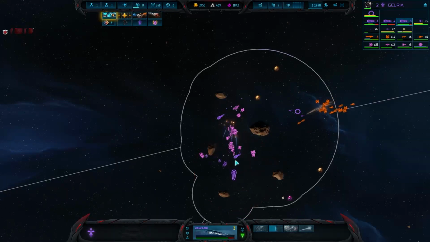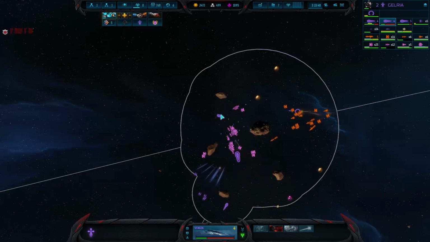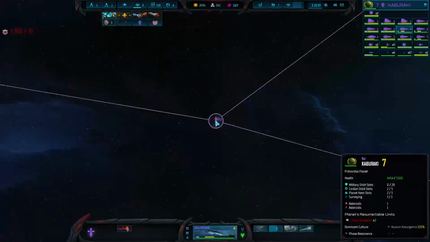I apologize. The Radiants are using Animosity, and with 3 of them, what they're doing is they're using Animosity to kind of split the damage between the 3 ships, allowing them all to try to escape. But there's a lot of damage still here.